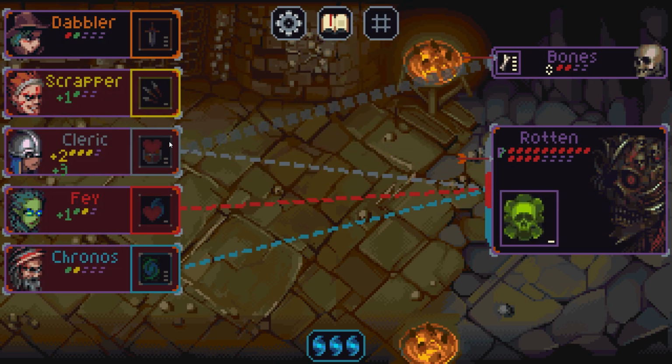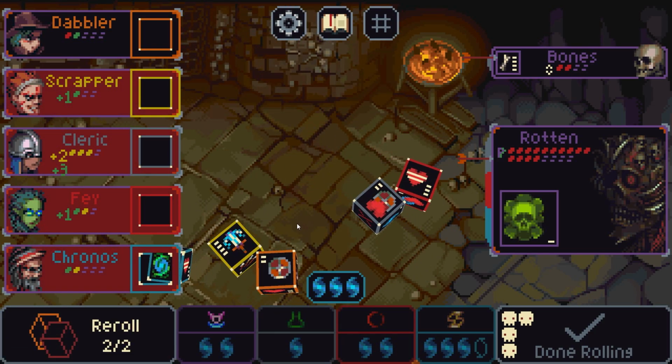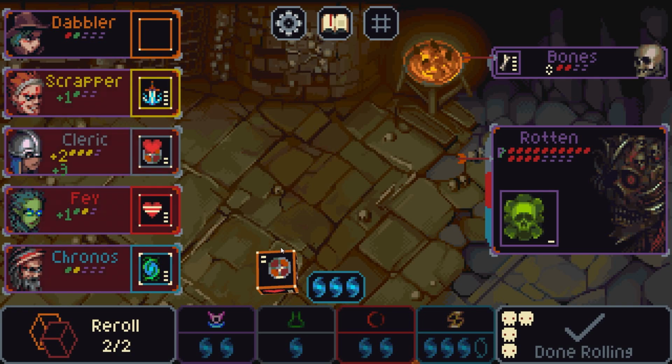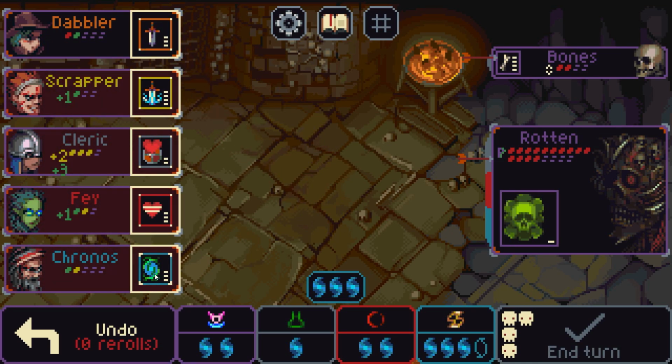Oh, man. Ooh, boy. Oh, my God. We got a lot of damage coming out there. Heal 3 cleanse. I think this is a must-take. I think this is a must-take, too, actually. Shield 2 cleanse would be the best possible outcome, but I think this can save us, too. Give me mana or damage. Okay. All right. Blomp.